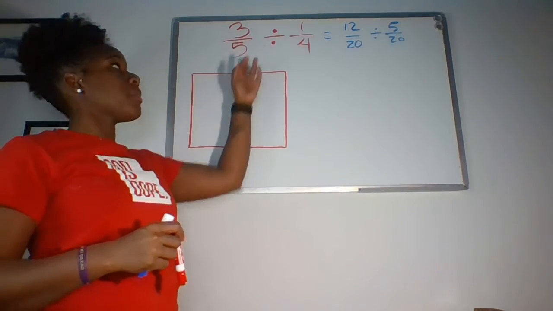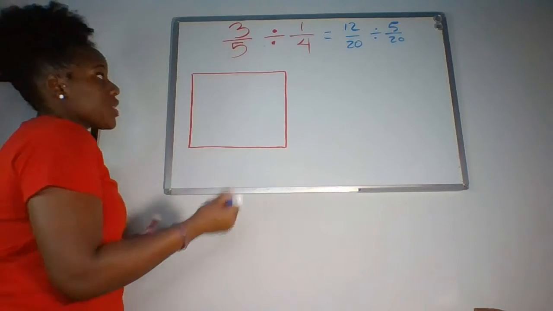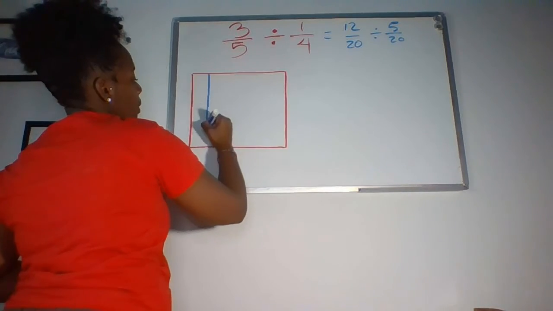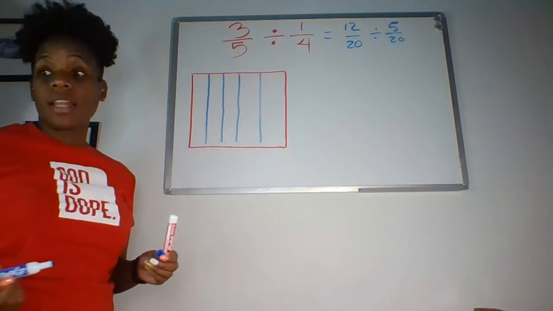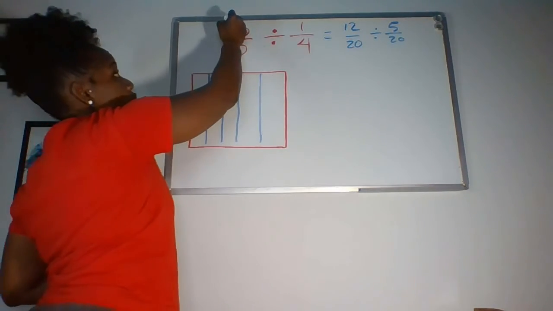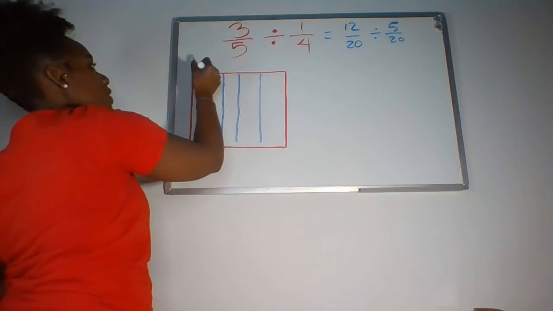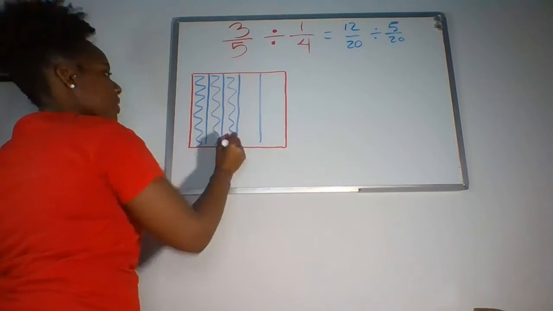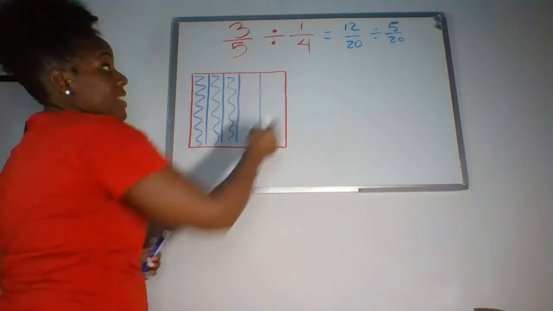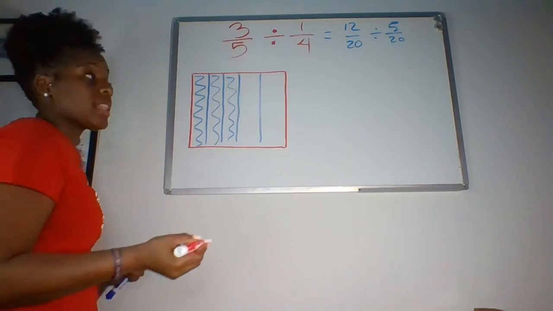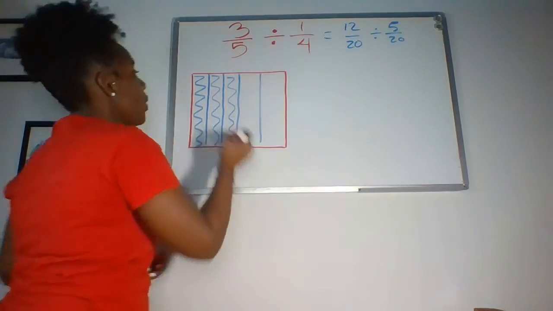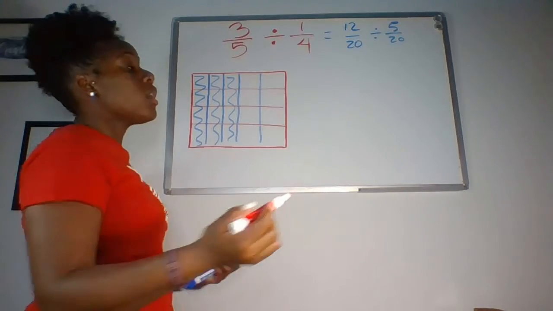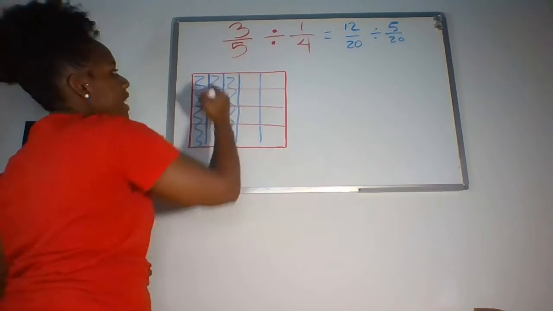So I'm going to take this and break it up according to the first fraction. The first fraction says 3/5, so I need 5 columns. Remember, columns and rows. They're my 5 columns. Out of those 5, this numerator says that I only have to shade in 3. So I'm going to shade in 3 completely. There's my 3/5, right? Then this second fraction says that I need to break this up into rows of 4. So 3 lines will give me, right? And then of those rows, how many are shaded in completely?